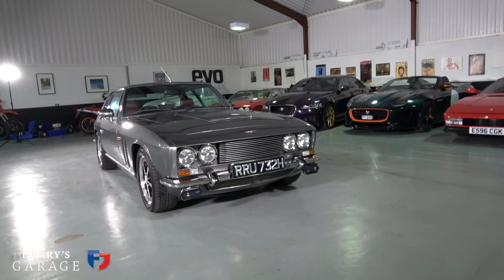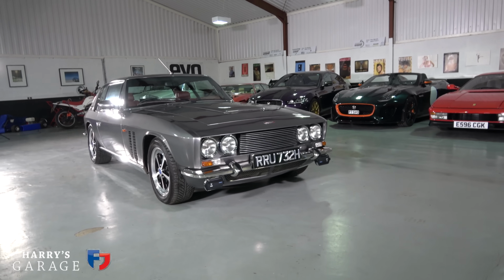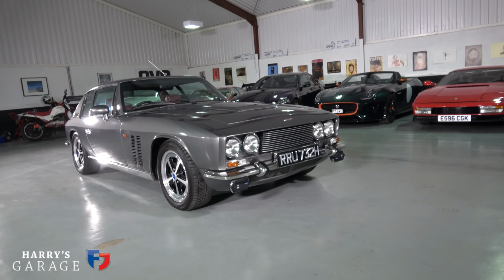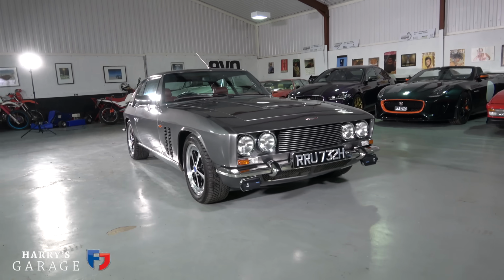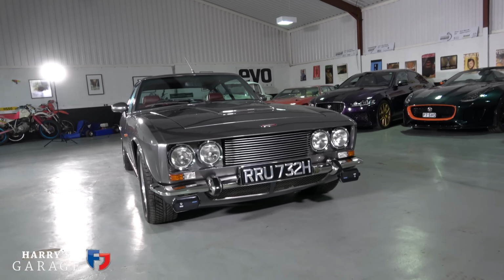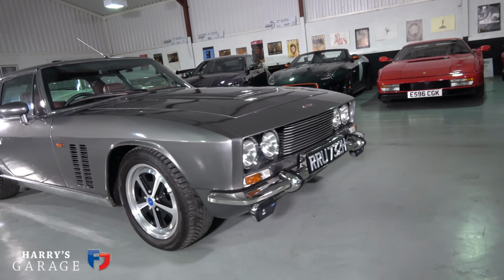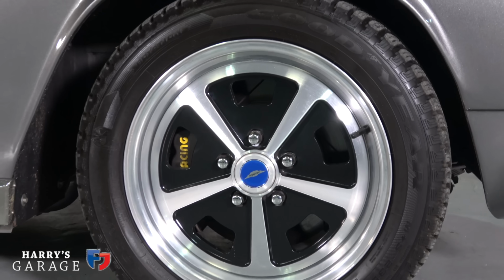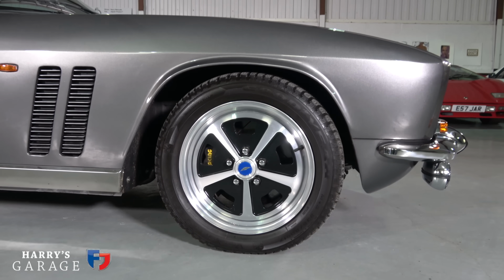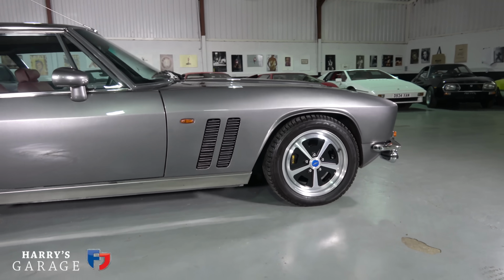Now, Jensen International Automotive christened this car the FF-R, but what I love about it, it looks just about identical to the FF when it was launched in 1968. This, as I say, is a 69 model. So that front look, the number plates, those lights, that grille, that is all Jensen FF 1969. You come round to the side, yes, the wheels have grown. This has got 17-inch wheels on it rather than 15, but those two gills on it, that's how you distinguished an FF from a regular Interceptor, because it's actually longer.